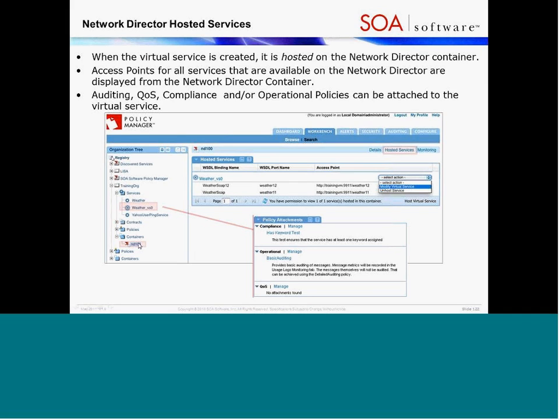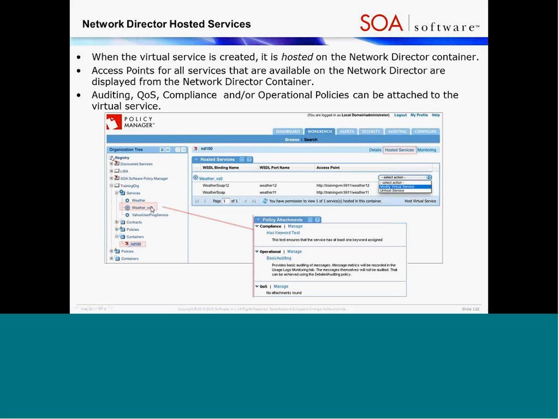So here in the Network Director, you can go to the Hosted Services tab and see the services that are hosted on this Network Director. We have the SOAP 1.1 and SOAP 1.2 service.